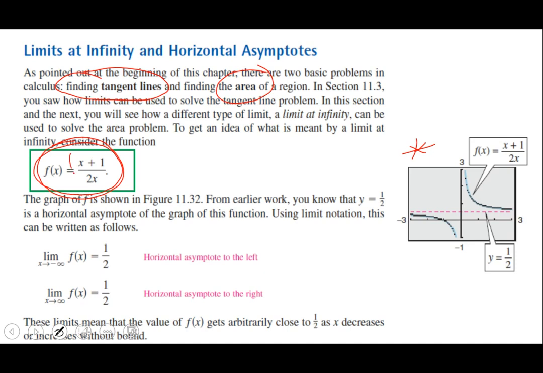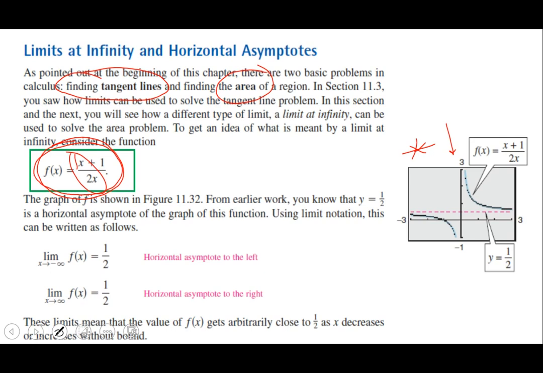If you were to look for the horizontal asymptote, you would, of course, compare the degrees. Because they are both linear, to the first power, you would look at the coefficients, which would be 1 over 2, which would tell you that there is a horizontal asymptote at 1/2, which is, of course, indicated in the graph by that dotted pink line.